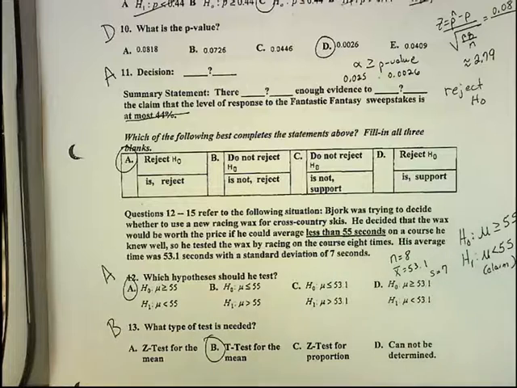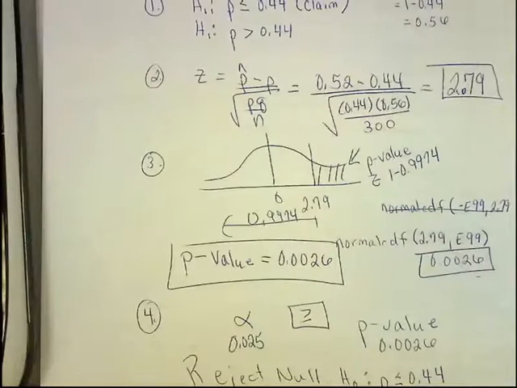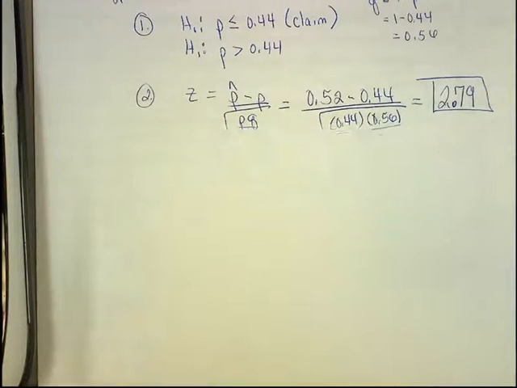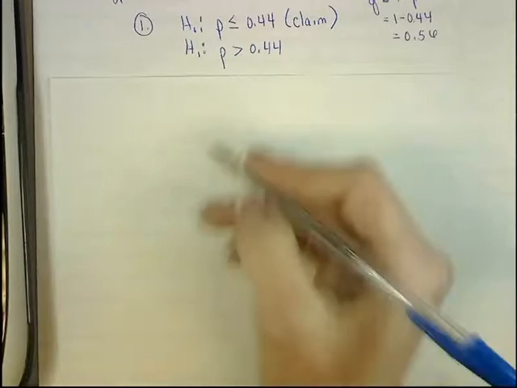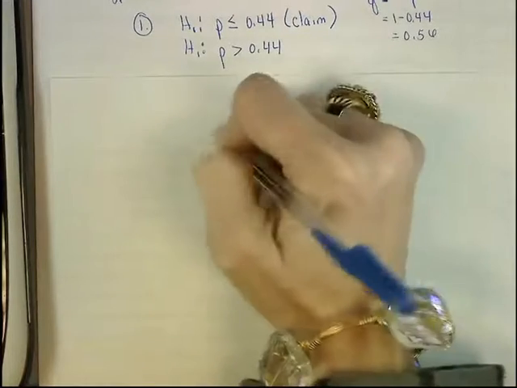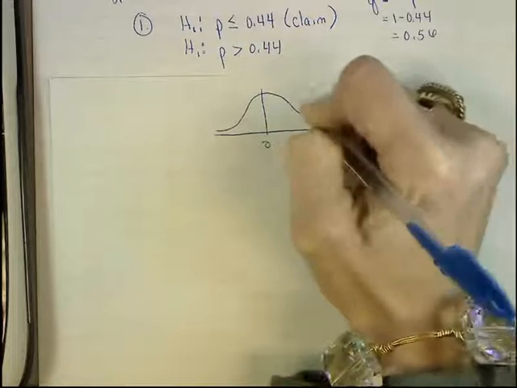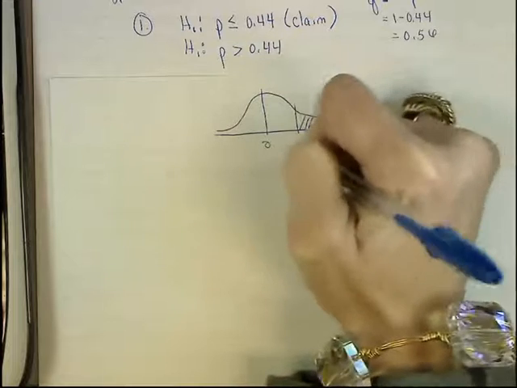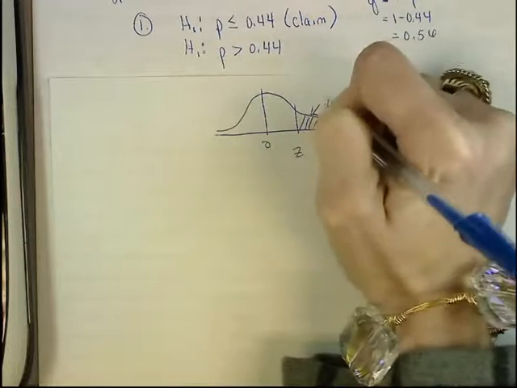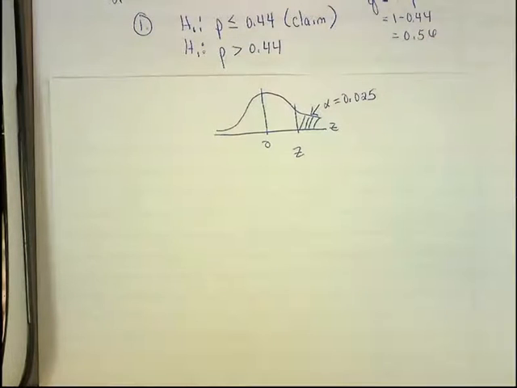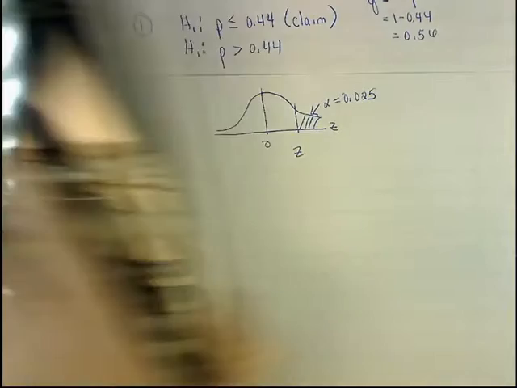If you wish to find the critical values for this problem, or critical value, since it is a right-tailed test, you would draw your Z distribution, shade the right tail, and you're looking for this Z. This is all of your alpha of 0.025. So you would want to do invert the norm on this.